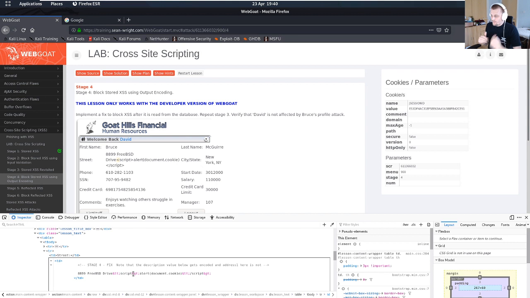So for me, HTML encoding is probably the most effective way you're going to block cross-site scripting, certainly stored and reflected. You may find caveats around this. I'm not aware of anything. I've tried and tried and tried. It doesn't mean that there isn't.